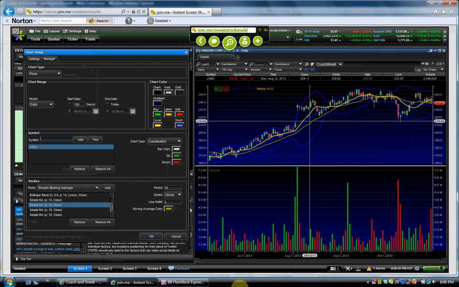Now, this might sound kind of corny and stupid to you, but if you're following my trades and my charts, don't you think it would help to set your chart up in a similar manner so that over time you begin to see the stuff in the way I see it before I ever see it? Because let's face it, I'm one person. I can only watch 100 stocks in any given day. Yeah, right.